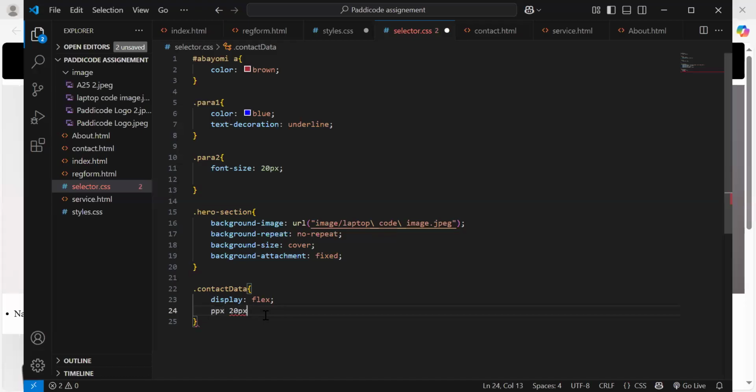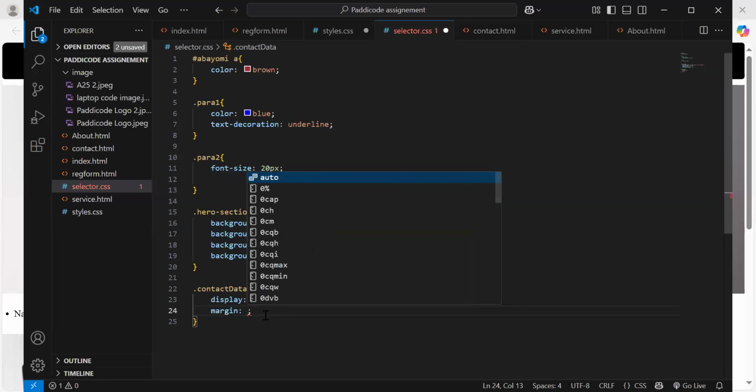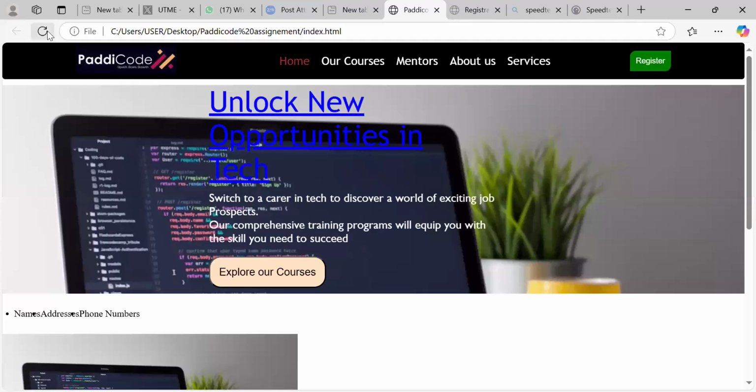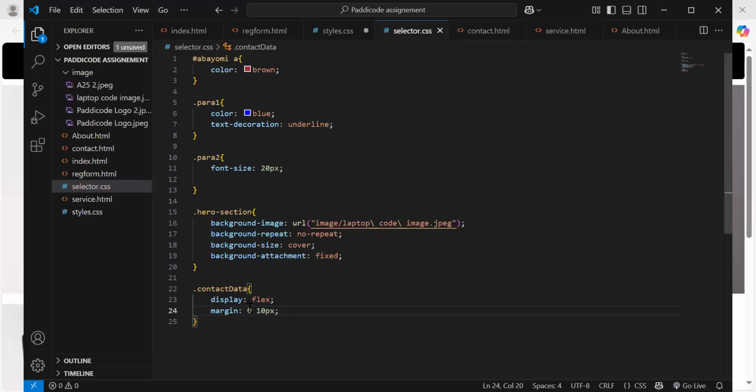Margin. We did that. It's not taking effect, not so conspicuous.